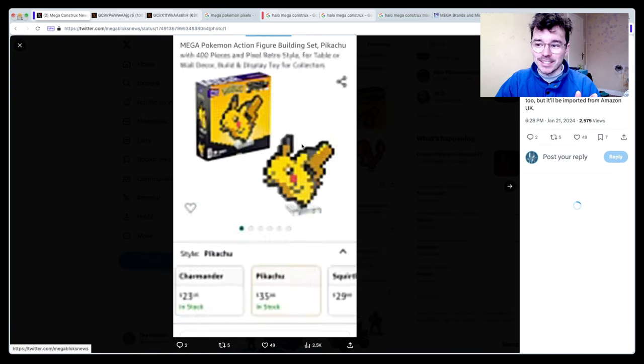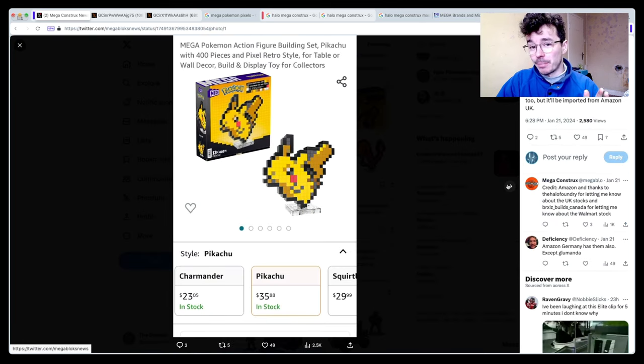First of all, this is the Pixel Pokemon range. It's the brand new line from Mega around Pokemon, and listen, I'm gonna talk about Pokemon in depth in the future. If you're still hating on Pokemon for taking up shelf space from Halo, it's just the wrong attitude, okay? Pokemon is saving Mega at the minute. The reason Halo is not on store shelves is because retailers aren't buying it. And what we want is for the brand to succeed and continue. And the best way of doing that is with Mega Pokemon.